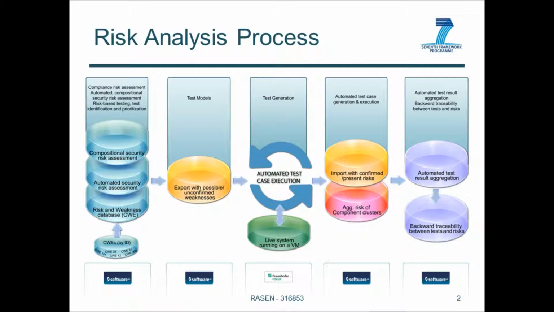The following process is underlying the analysis, which covers 5 different phases, starting from the modeling phase, the first phase, then the model artifacts are exported. There's test generation, automated testing on a live virtual machine, on a live system. Then the results are exported again from this testing tool and imported back into the modeling tool.